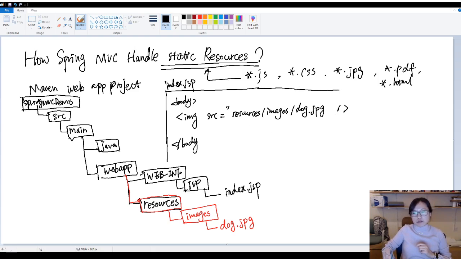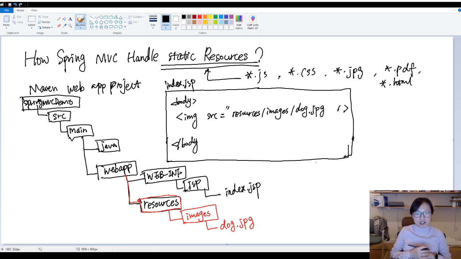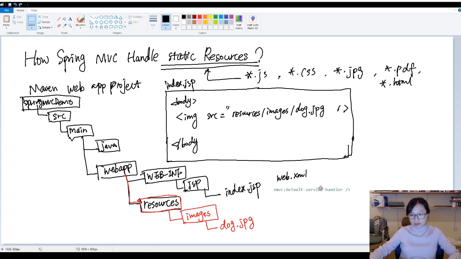You have to do some configurations inside your XML file or inside your web application context config class to make sure it works. And what's the configuration? In the web.xml, it's going to be like this. I'm going to copy it. In the web.xml, you have to configure like this.